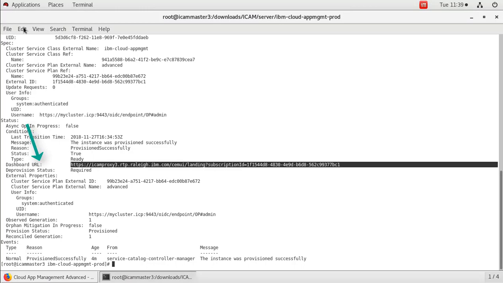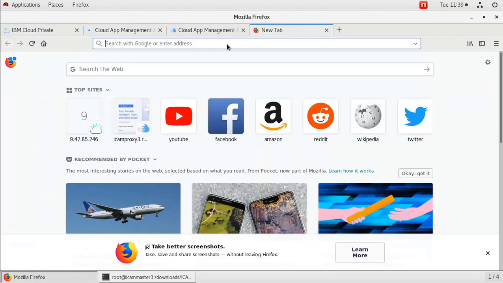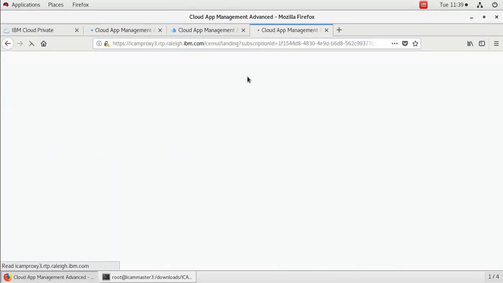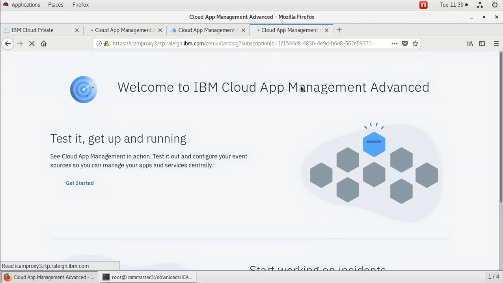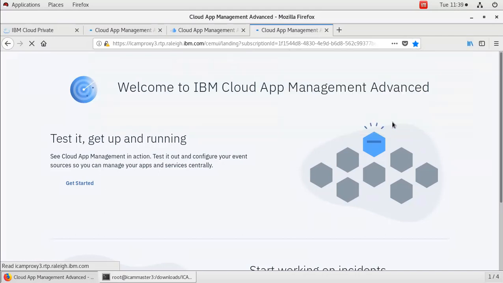Let's highlight the string, do edit, copy. Let's return to IBM Cloud Private, open a new tab, and paste this URL into the browser. And we go back to the exact same login screen. Let's bookmark this URL for future reference.